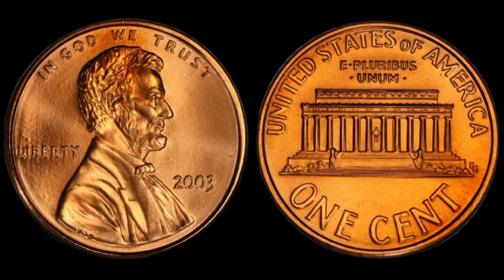First, take a close look at the color of the penny. While most pennies are copper-plated zinc, the rare copper-era pennies are noticeably darker in color, with a rich, reddish-brown hue that stands out. Next, weigh the penny. A standard 2003 penny weighs 2.5 grams, but the rare copper penny weighs about 3.1 grams. If you have a 2003 penny that's slightly heavier and has a darker color, it might just be the rare copper era you're looking for.